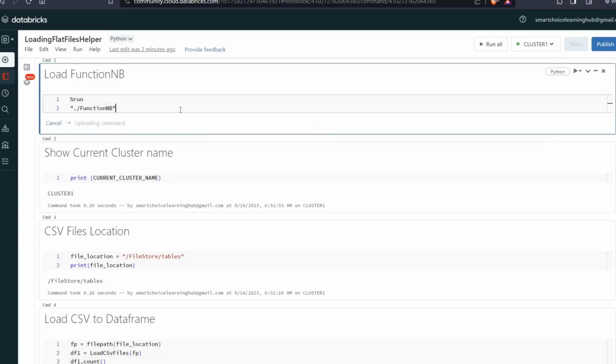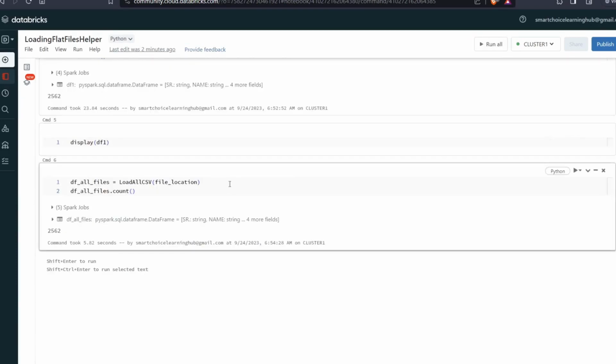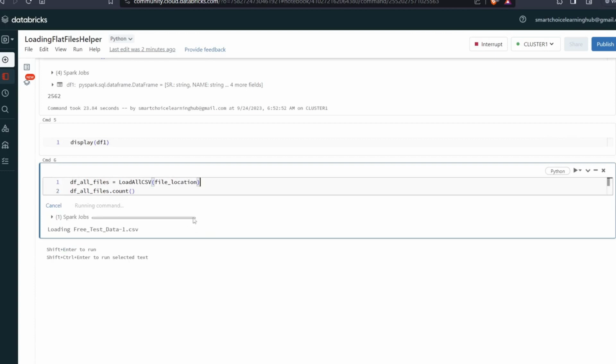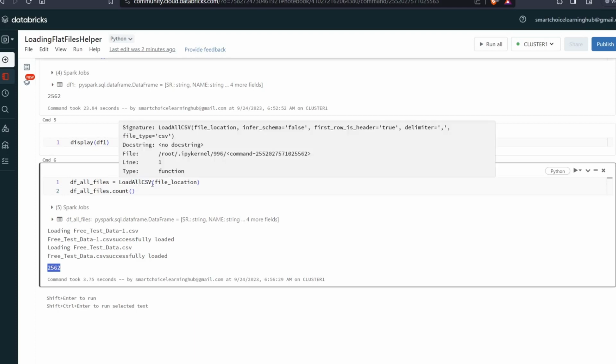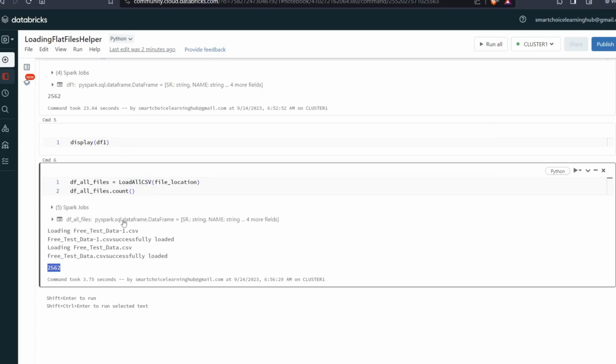So first, let's pull the new change. We're going to come down here and run this. So we're loading the first one successfully, then the second. See, we load the two files, and once all the files are finished loading, we decided to remove the duplicates. With this, we're able to load all the files. If you have 50,000 files in this location, everything is going to be loaded. Then we're going to dedupe it to make sure that we get data without duplicates.